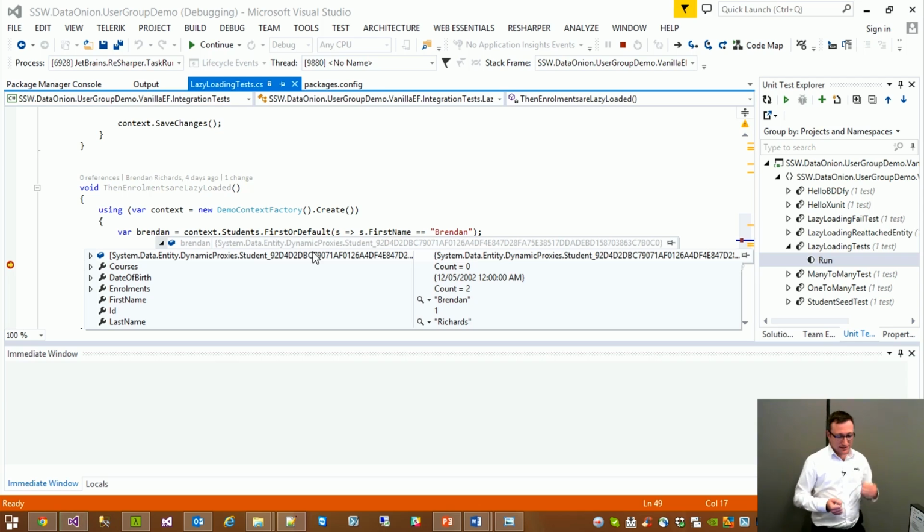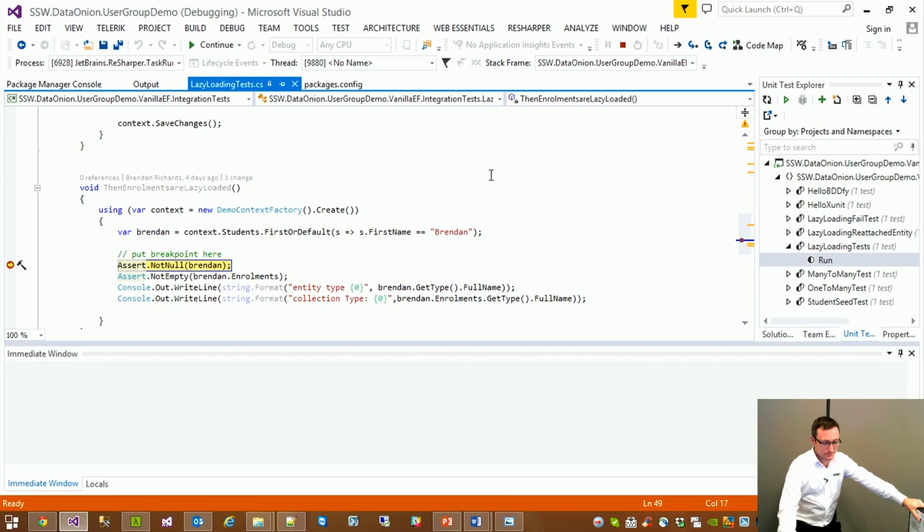So what happens is when you ask Entity Framework for an object of type Student, it'll create that object and actually give you back a new class that's a subclass of Student with its own features injected in. One of those features is lazy loading, which is turned on by default. So when I load this Brendan object, it loads all the basic properties, so name, first name, date of birth. What it doesn't then go on to load is the enrollments. What it does instead is use the dynamic proxy to put in a little stub for enrollments. Now, when I then go Brendan.Enrollments, that's the time it goes, oh, you do want the enrollments, I will go and fetch those for you with a second query, and it fetches that collection.